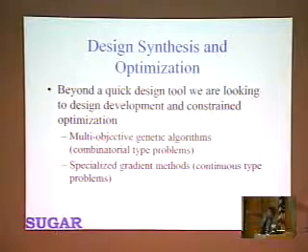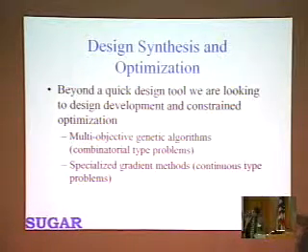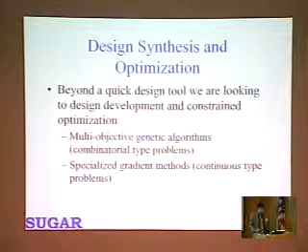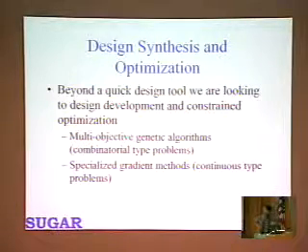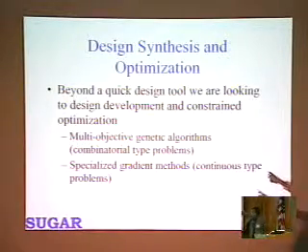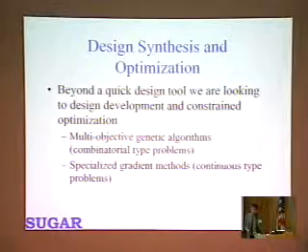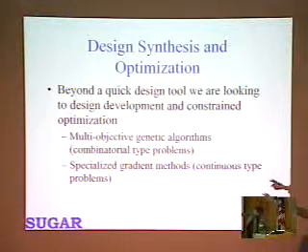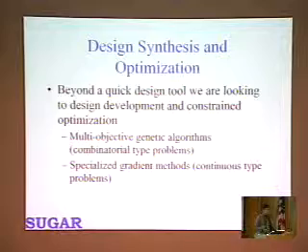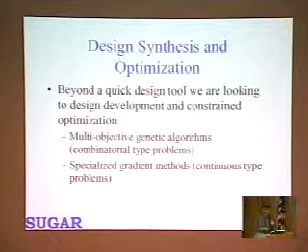And so we've looked at, or are looking at, multi-objective genetic algorithms, combinatorial type problems, and then we're also looking at specialized gradient methods for if we have continuous problems of a very particular nature. So the genetic algorithms allow us to get a much wider variety of designs just simply by the way they work through genetic modeling. And the gradient type models are used on things where you maybe know a little bit more about what you'd like to have, and you just want to fine-tune some parameters.